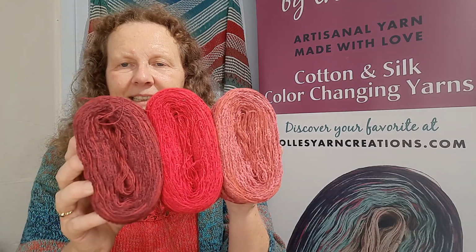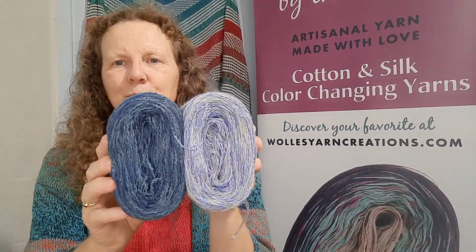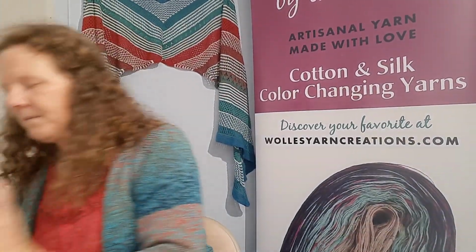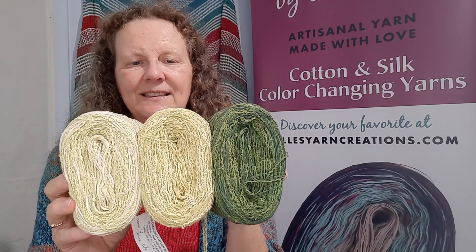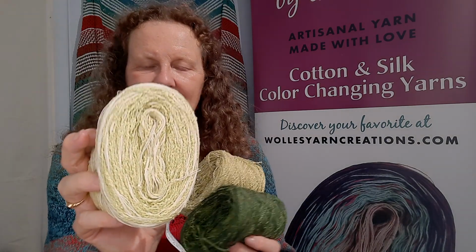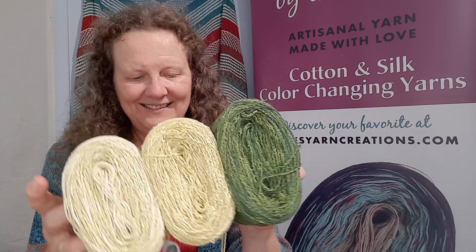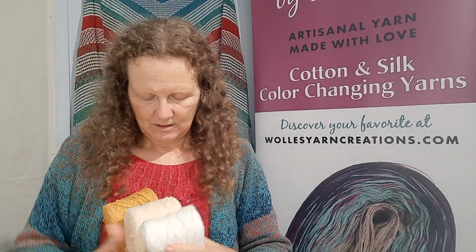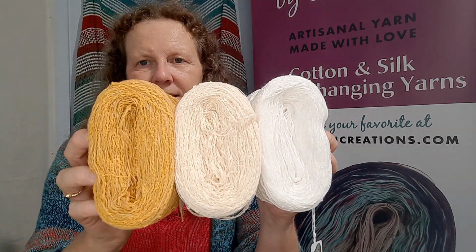So we have different colors. These are all solid colors, so that the colors remain the same throughout the skein. Different red shades. And then we have different blue shades. Let me show you. These are 2 blue shades I brought along. Different greens. This is a nice, lovely white lime blend. Very summery. They're all pretty together or by themselves. There are 15 colors total. It's a nice gold, natural and white. When I hold them together, you can see the difference.